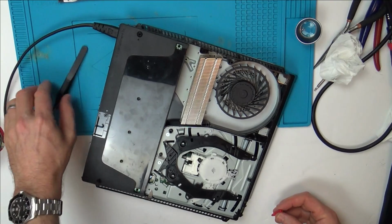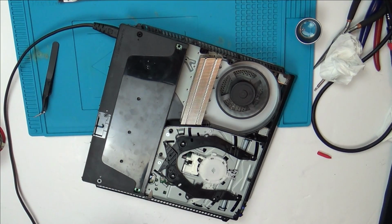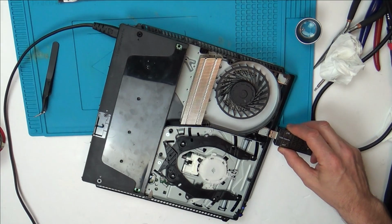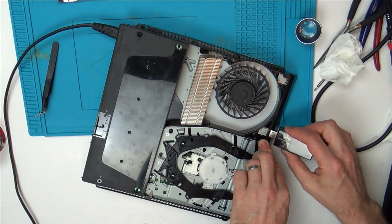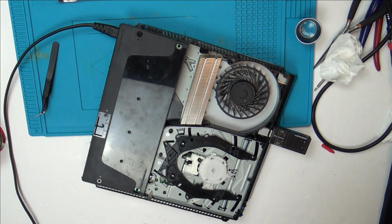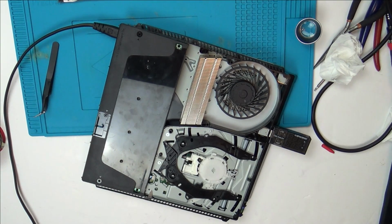Anyway, let's see what happens now. No, okay, I might as well turn it straight off because the fan just went off again. Let's just do USB. Nothing there. And just out of curiosity, I just want to see if my disk drive's still working. Well, I can just do this, can't I? Yeah, that's still working. I think maybe it's time to reflow the south bridge chip.